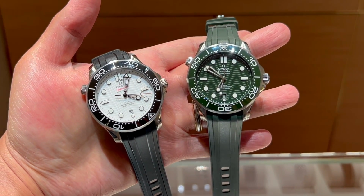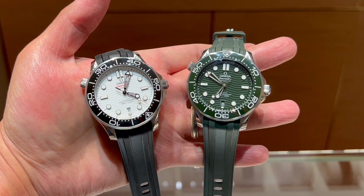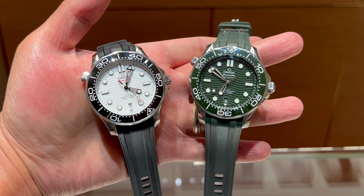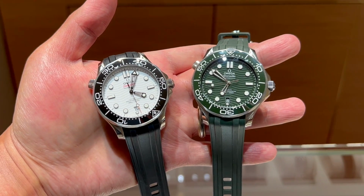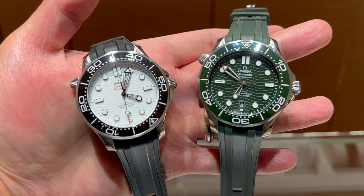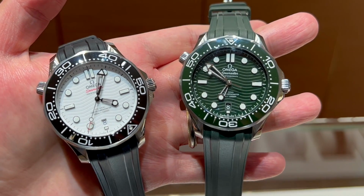Despite the white Seamaster having a white-on-white markers and dial design, it is actually a lot easier to read than the dark green dial because the wave pattern tends to hide away. I prefer a cleaner looking watch, and this is another reason why the green Seamaster is not for me.